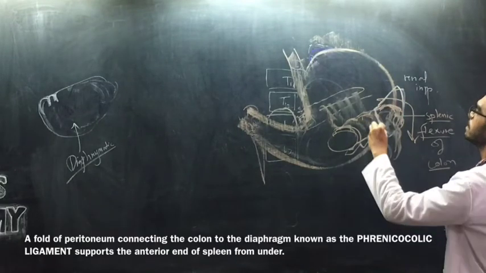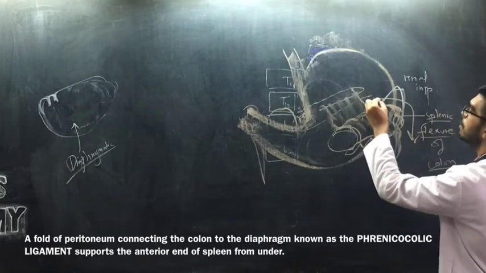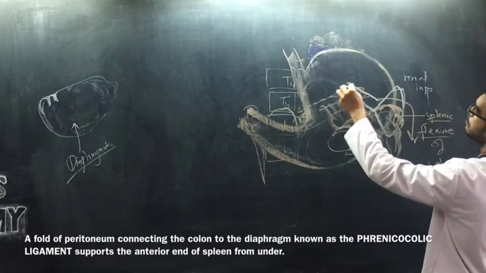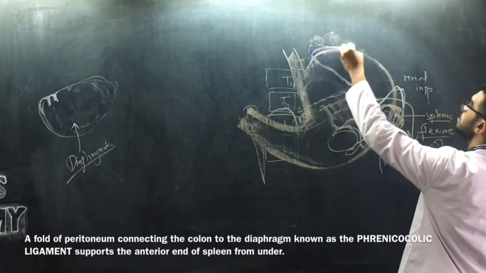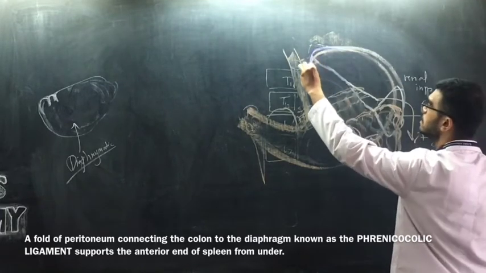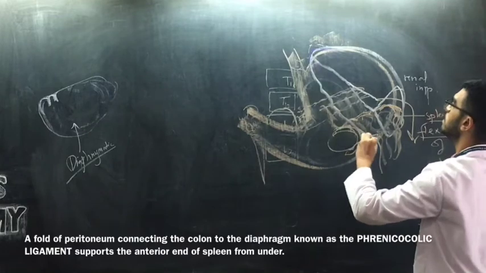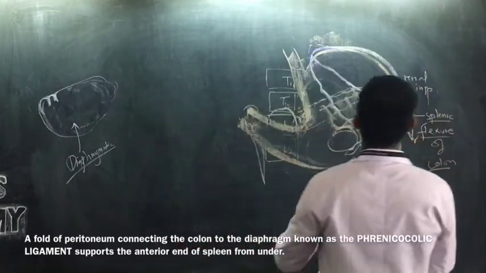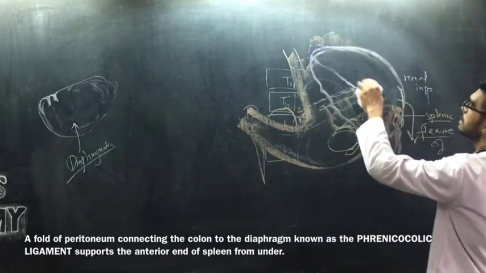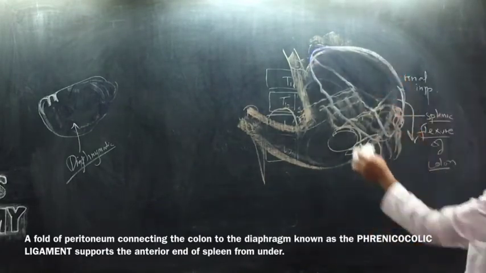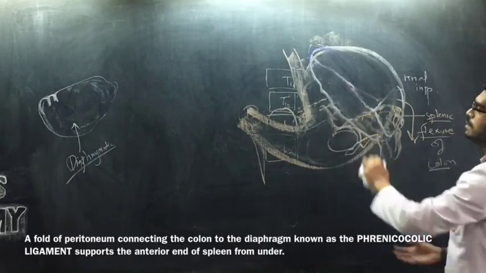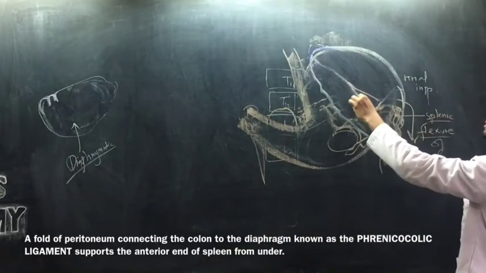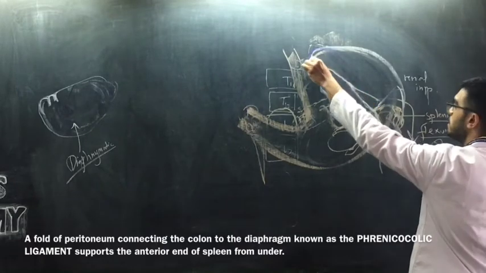Okay? This is the intermediate border with the pancreatic tail related somewhere over here. This is the superior border and this is the inferior border. Okay, now I'm going to rub everything inside. So once again you understand what really happens. So I'm rubbing through the gastric impression first, that's your gastric impression. Then I'm rubbing through the renal impression over here. Now I'm kind of creating the hilar impression or the impression that is related to the tail of the pancreas.